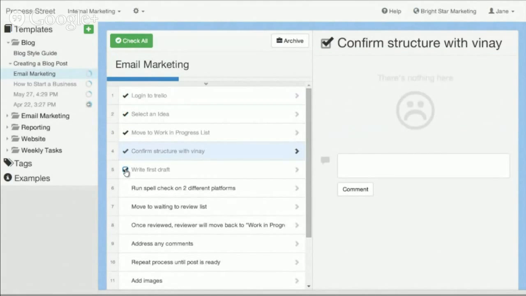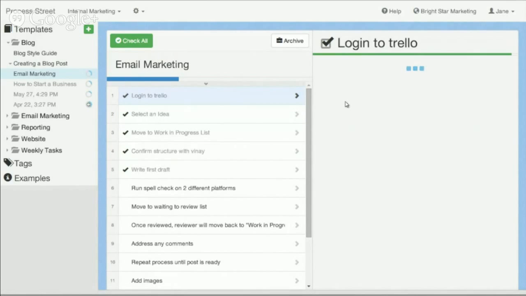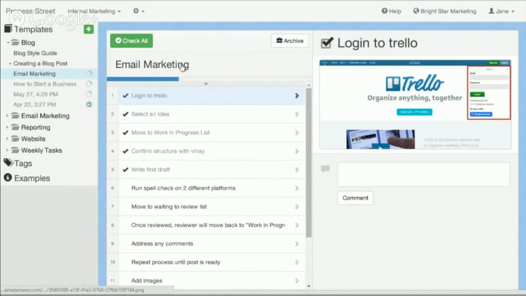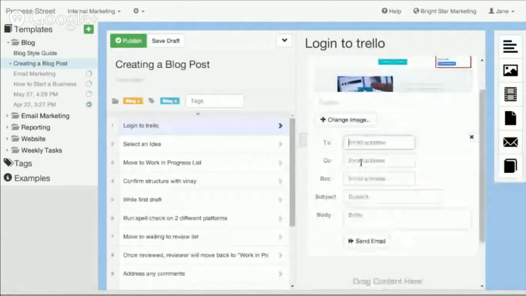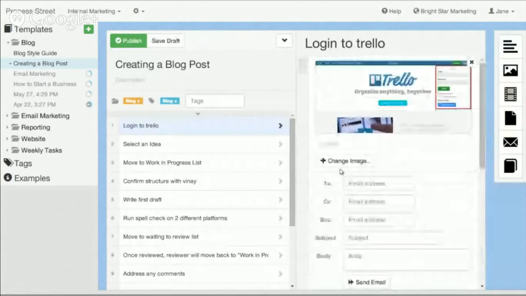Or I could have many bloggers working for me and I can track all the different bloggers and see which ones are working on tasks, how far they are through them, etc. We can also have conversations around the tasks and talk about if there are problems or things that need to be changed. And creating these templates is really easy, and you can do it in seconds. You can create templates that include images, video files, pre-written email templates like this one, and a checklist like this. And we can do a lot more.